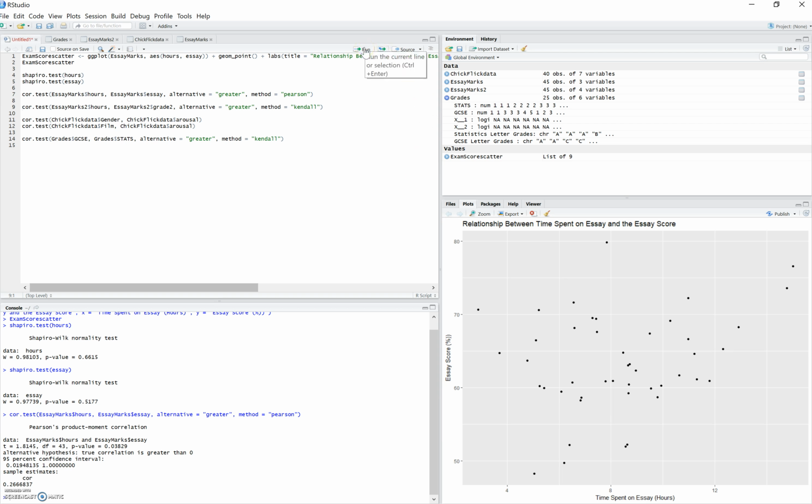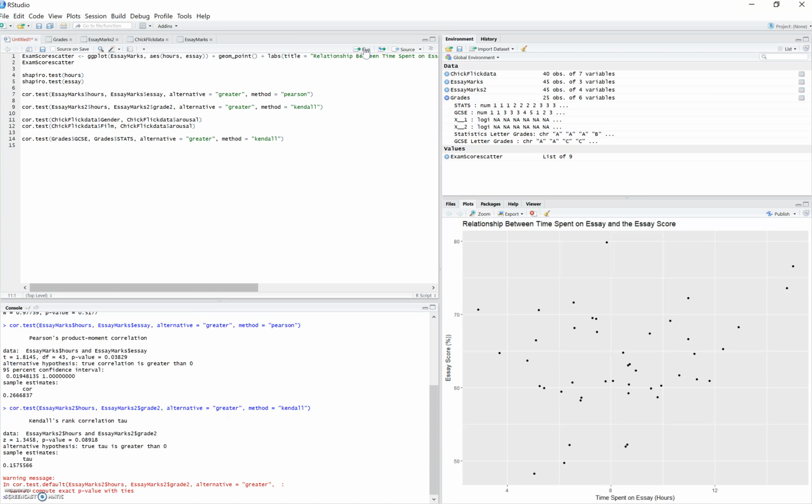So let me go ahead and run that. You can see here that the tau coefficient is 0.158, and the p-value is greater than 0.05 at 0.089. So that means that the correlation is not significant.